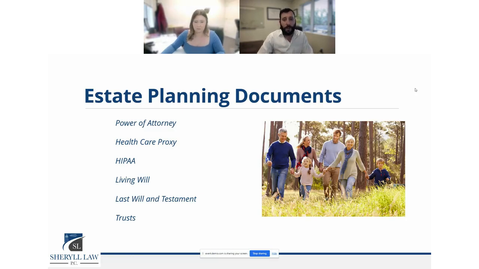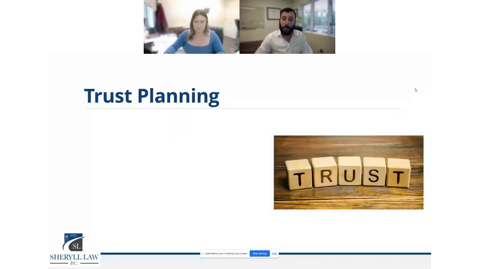So let's talk a little bit about trust planning then, because there's a lot of different trusts that we then need to talk about in terms of different objectives. Just to put everything back so far of what we've talked about, I had to give you some run-up about basic estate planning and what that is about, and probate, so you can understand the value of trusts, or where they might fit into your estate planning objectives. But now once we do that, we have to start to think about what type of trust do we need.